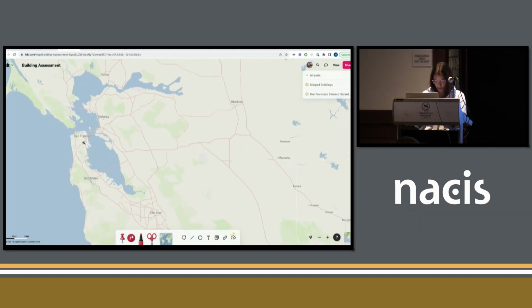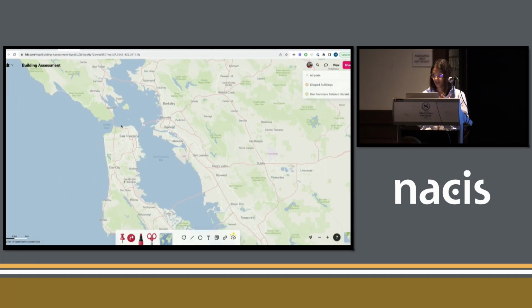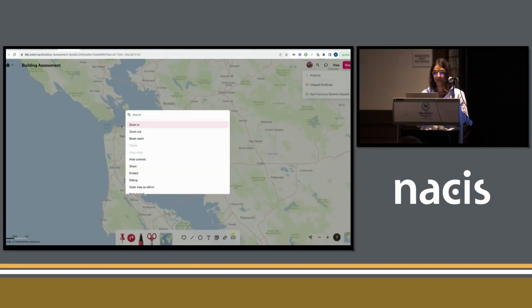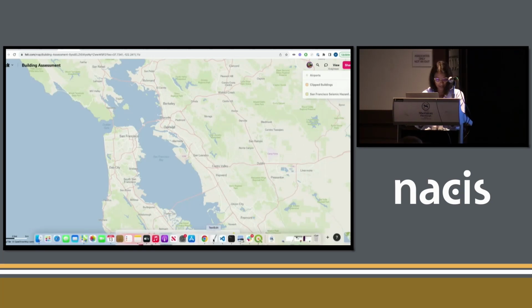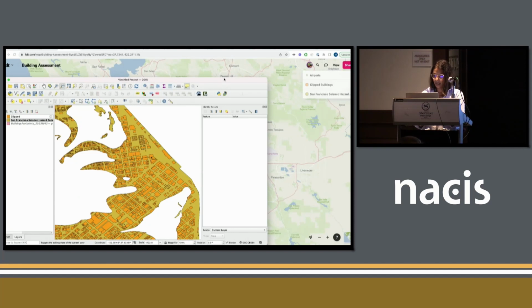Also, there are a lot of shortcuts and things in different menus. If you're ever looking for something, press Command K, and you'll get a menu that you can search. So here, if I go over to QGIS, I have this data.